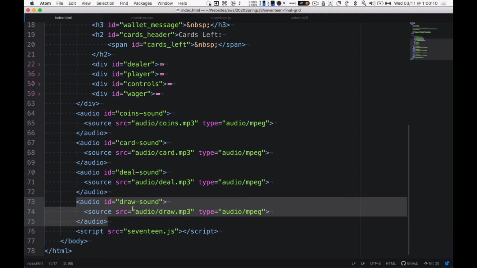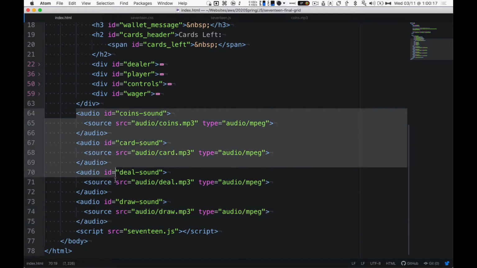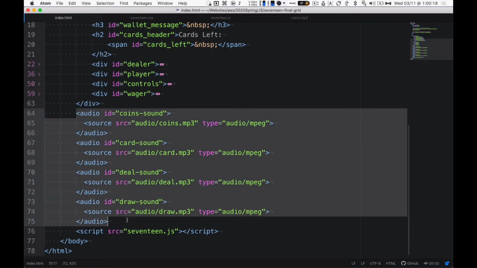So I have just these 4 different sounds. You could add more. You could take these out. You could change them. You could do whatever you want there. But it's just easier to add them to the HTML than to try to put them into your code. But I could see it either way. You could make an argument that because these aren't visible in the HTML, they shouldn't be here. I could buy that argument, but it was easier for me to just put these in here.